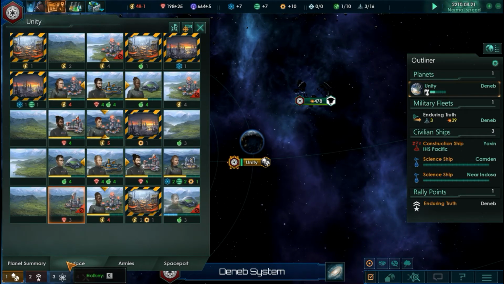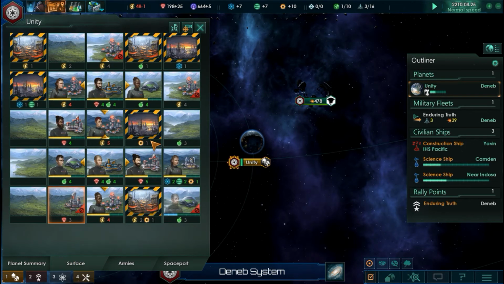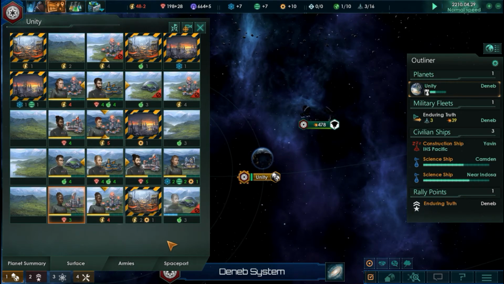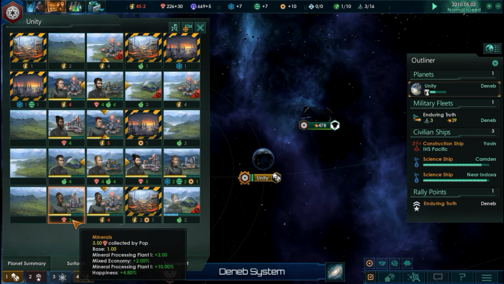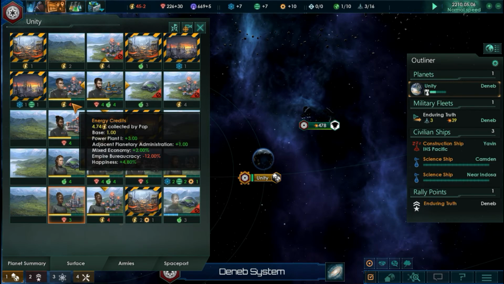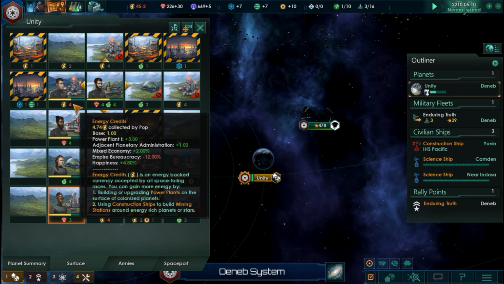If you guys have names for fleets as well, I will be accepting any and all names. So if you've got a good one, let me know. I would really appreciate it. Alright, so we're going to move you over here to get some more of that. And I wonder why this is negative 12% for Empire bureaucracy. That's a little weird.